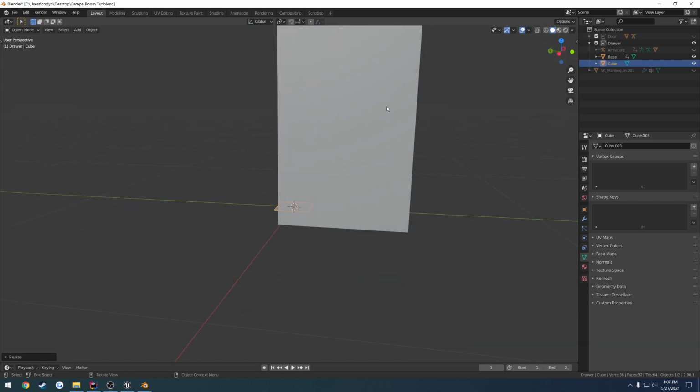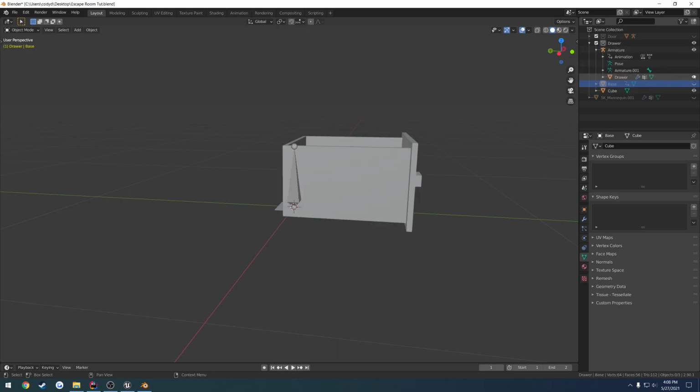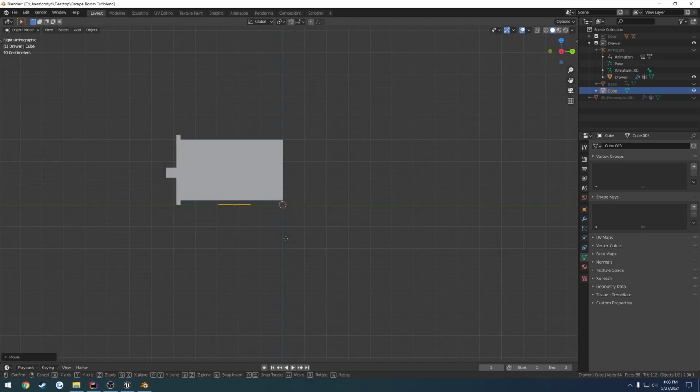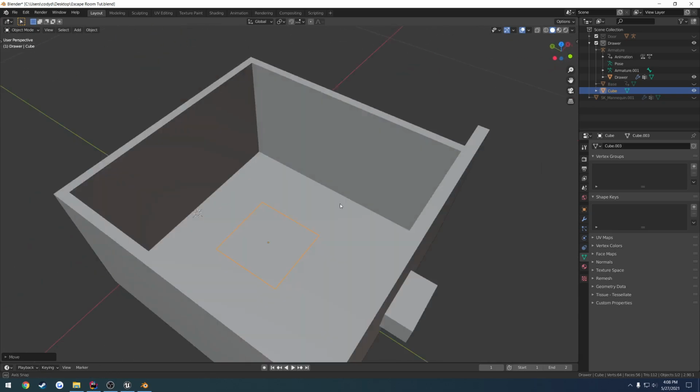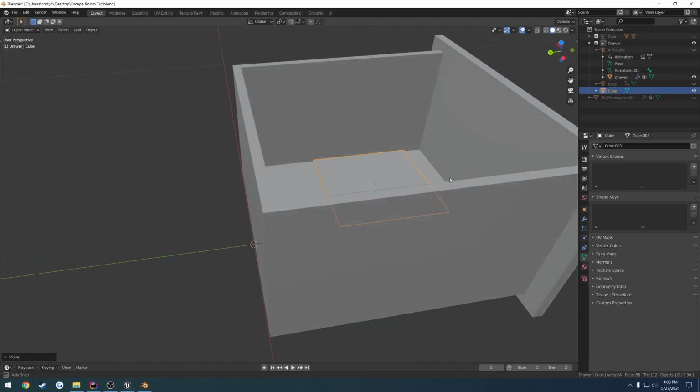Okay. Actually, instead, I want to have the drawer be what's visible. Let's set the scale. And move it into the drawer. So we can scale it up about like so.